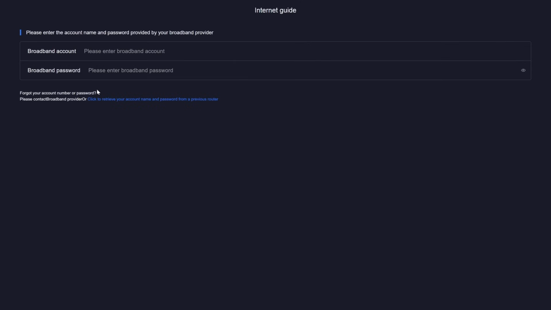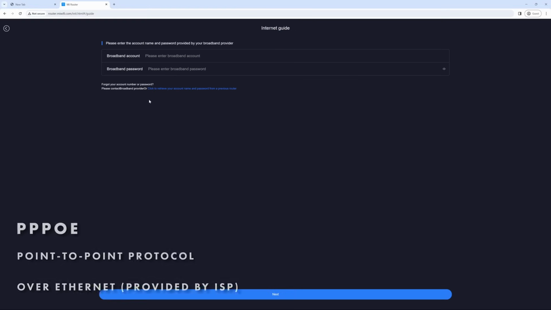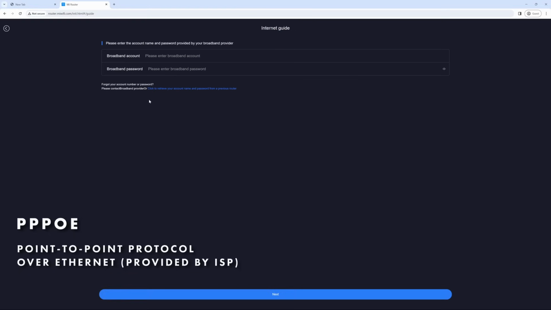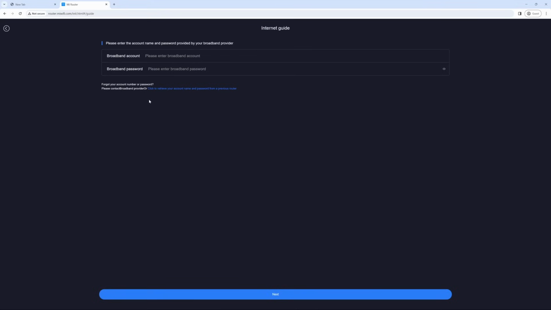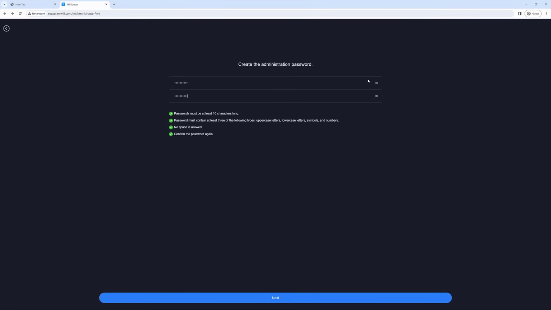Now, if you have a dynamic line and the internet is still not on, there is a way around this. What you need to do is disconnect the Ethernet going into the AX3000. If you do, however, have a PPPoE username and password, you'll enter that now and push next. But for those who have dynamic, just disconnect the Ethernet. Once the Ethernet is disconnected, you'll only see one light on the AX3000, and that'll be the bottom light. Push back. Re-enter the admin password and say next.